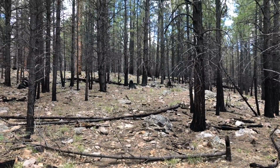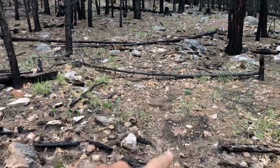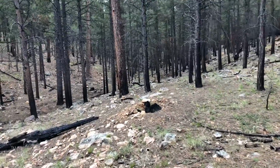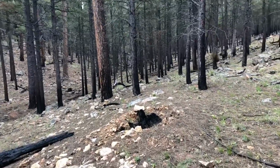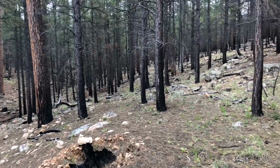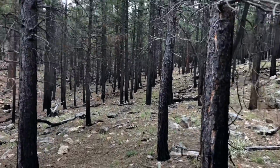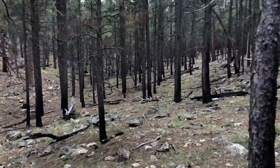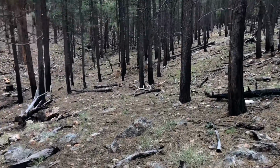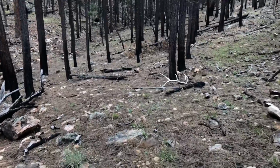Well, it's been about another 30 minutes since I found anything. I'm kind of coming down. I can't tell if it's a trail or like a fire line, but I'm coming up over this hill. And you see those tines right there? Looks like a brown from last year maybe. Probably got burned a little on the fire. Looks like a decent bull. Didn't have a long main beam.